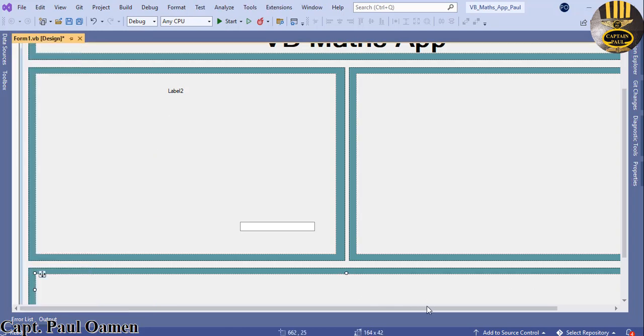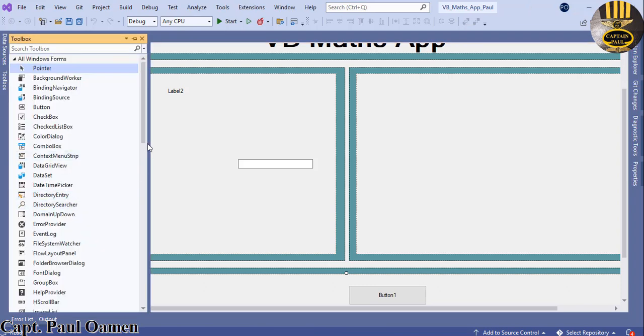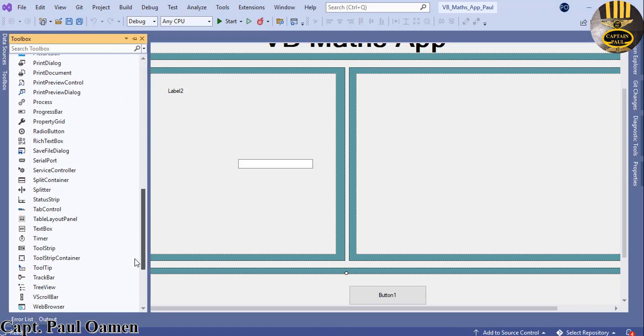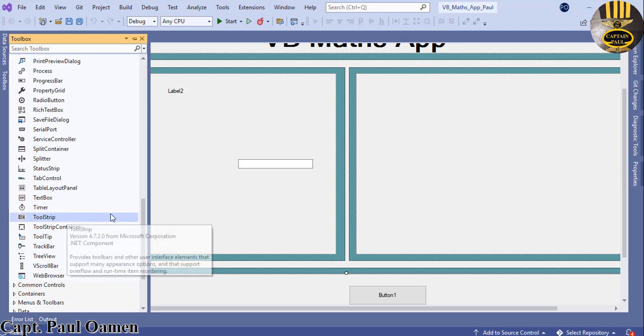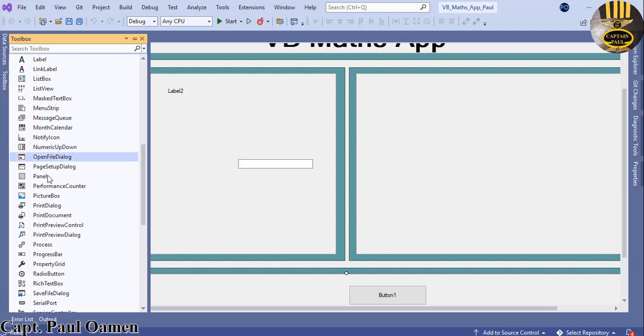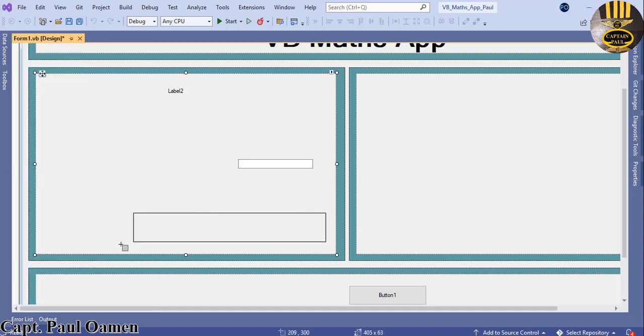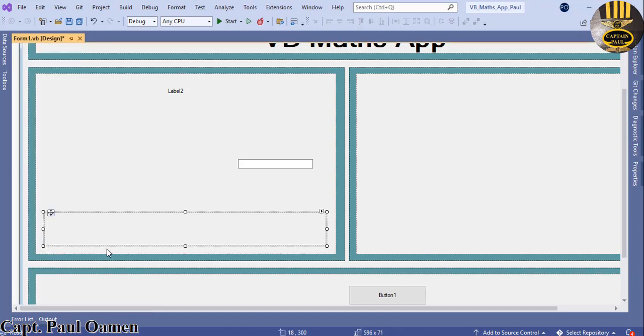Grab hold of a button, dump one button there. Now this text box, I want it to be resident inside a panel. Okay, let's get hold of one panel, and I'm going to just drag that here, there.